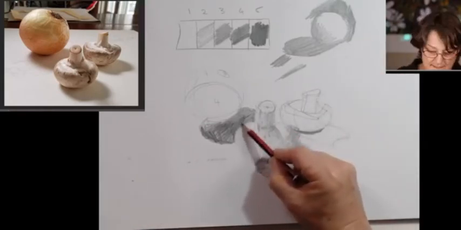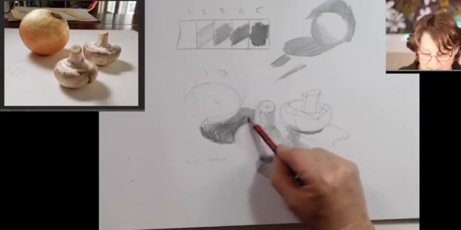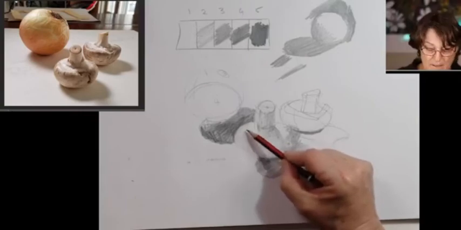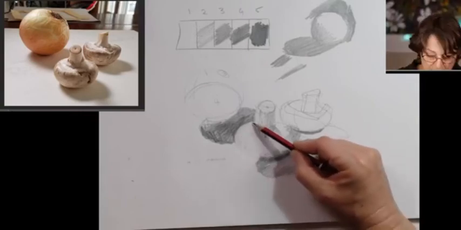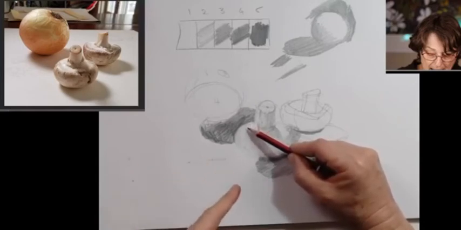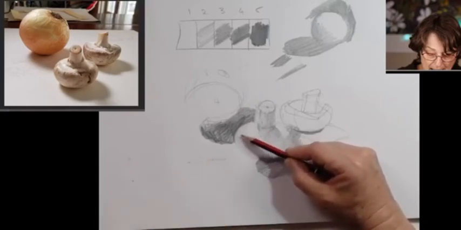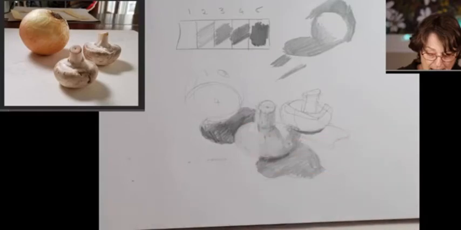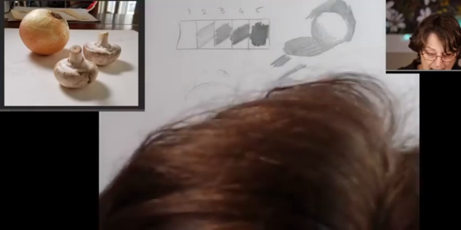If it's up against a dark shadow here, for example, and I wanted to show contrast, I might go to the 3 instead of the 3.5. If it's 3.5 and I want to make it either 3 or 4, I'll probably go to 3 because I want greater contrast with the shadow behind. So that's how I would go about it. I hope that's answered your question.